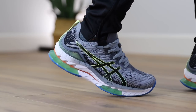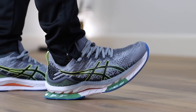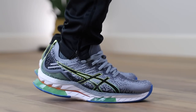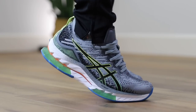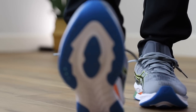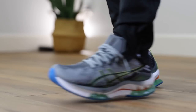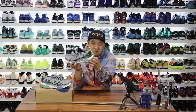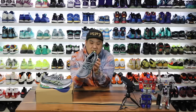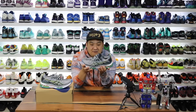I would actually agree with that. The width is a little bit narrow in my opinion — I got a true to size 9.5 and it is a little bit skinny in this section. Because of that, you don't feel 100% supported by the shoe. It's not a wobbly feeling shoe, but it's not one where you're extra overly confident. I do wish they had a wider version. I thought P-Vax was a foam, not a hard plastic, but the orange plate here is P-Vax — sandwiched between two different layers of foam.